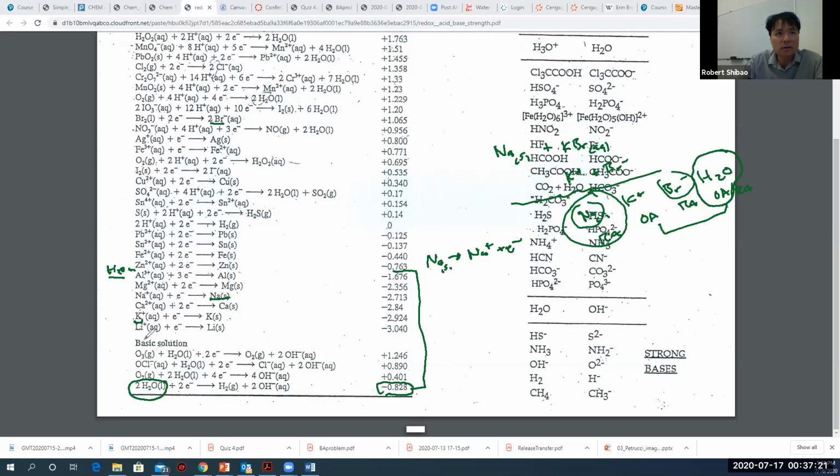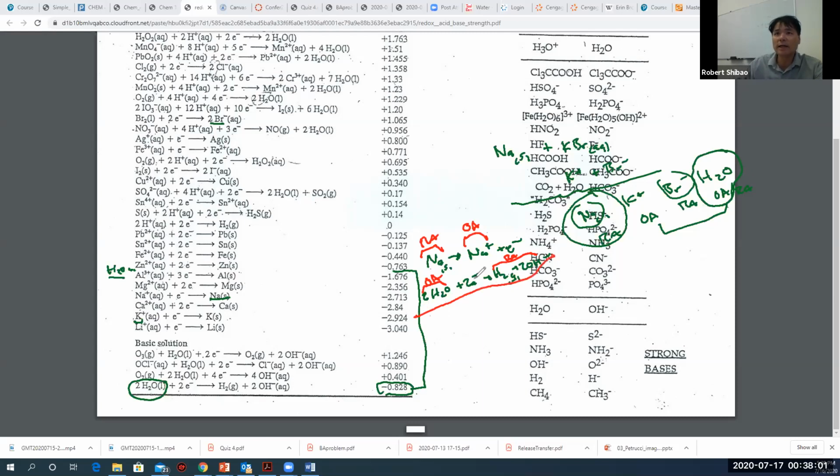Then we look at the oxidizer. The oxidizer is water here, and so we'll just write it down: 2 waters plus 2 electrons yields hydrogen gas plus 2 hydroxides. Now, what we want to do at this point is use the conjugate relationship. The conjugate relationship goes like this: if this is my reducing agent, this is its conjugate oxidizing agent. And if this is my oxidizing agent, this is my conjugate reducing agent here. This helps us label the driving force for later.